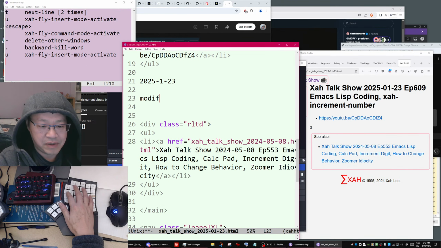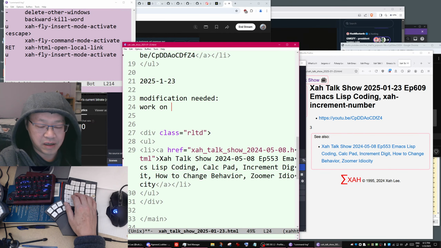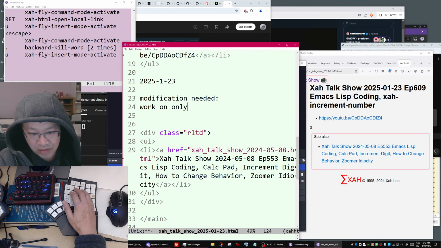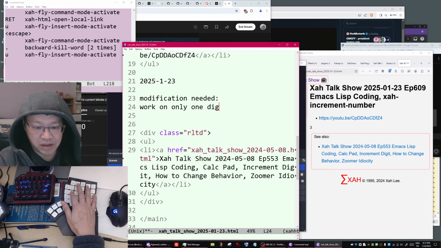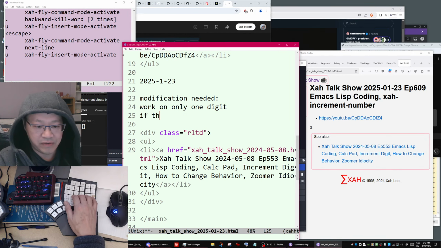Okay, modification needed. Work on only 1 digit. Okay, that's what I want. And if there is no digit, insert 1.